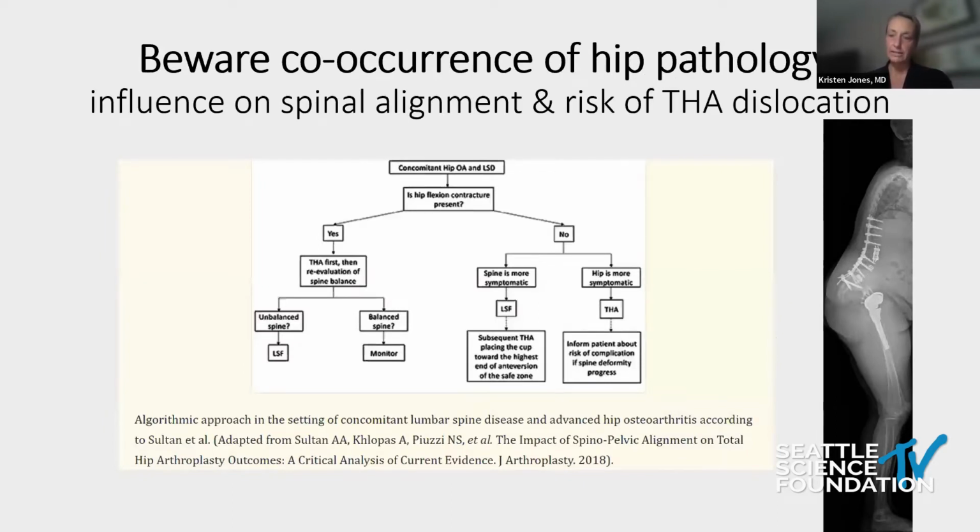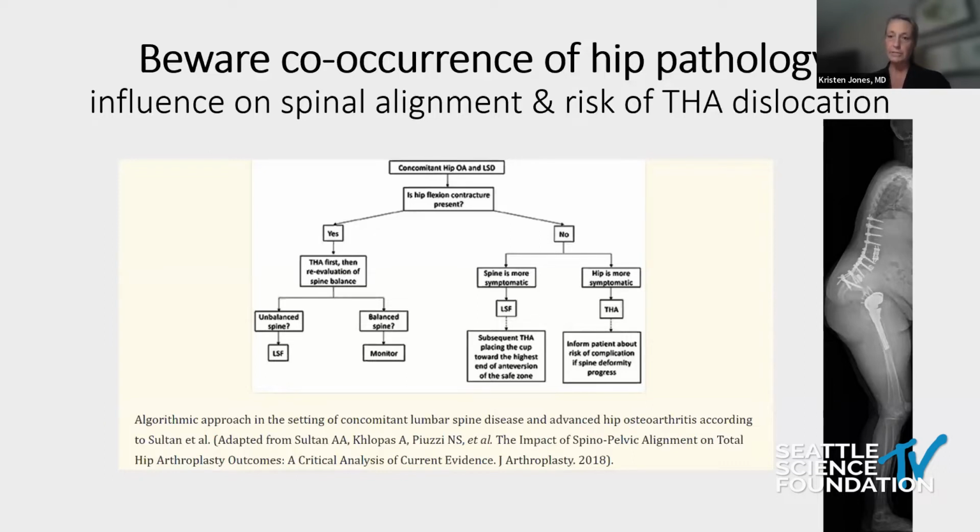One thing that I think we have not talked a lot about today, and that is very relevant in the spine deformity population, is the concomitant incidence of hip pathology. Particularly for me, when I see a patient standing with flexed hips, which is very common in all of these deformity patients, I always have to ask myself if they actually have a hip flexion contracture, which can certainly be present. So I always remind myself to evaluate for that in my clinic, simply by having the patient supine and seeing if they can fully extend their hips.